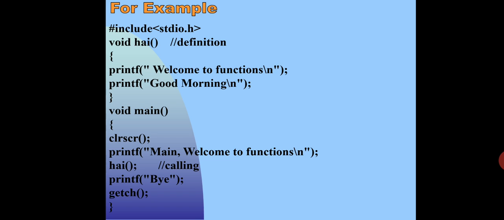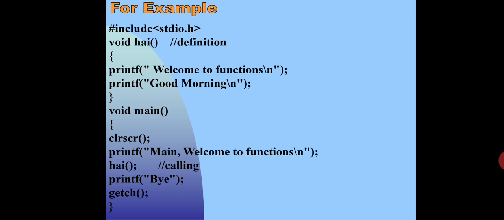Here we have given the definition in the global declaration portion. So we do not want to declare there. Since the definition is already there, the compiler will know that there is a function and it will go through that function. So we do not want to declare once more.